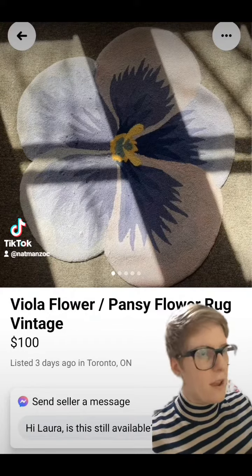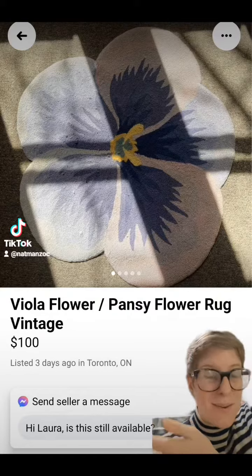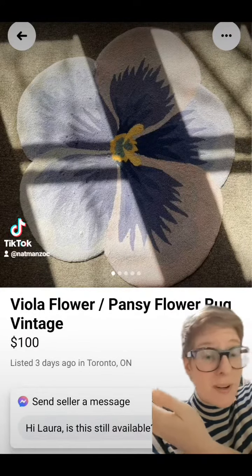I figured I should go for the next big block of color, which in my mind was a rug. And look at this flower — it's so cute. Honestly, it's giving Animal Crossing. Could I get more rug for a hundred dollars? Yes. Would it be as cute as this? No, it would not.